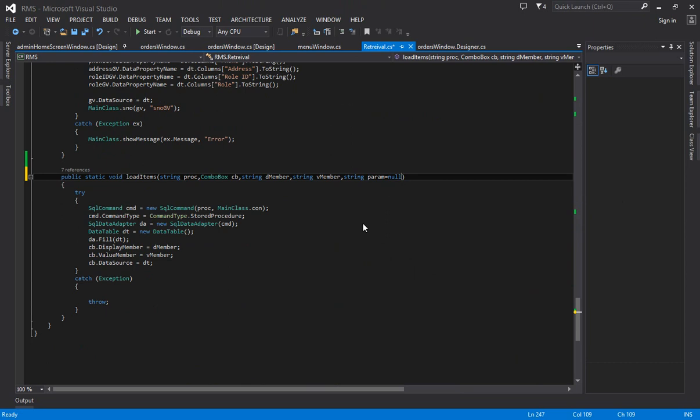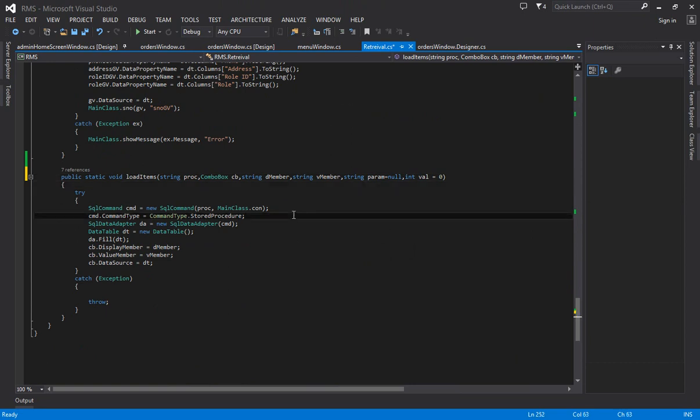By default I am creating an optional parameter, and take it integer, and then you have to specify the value is 0. Okay, so both are optional parameters.